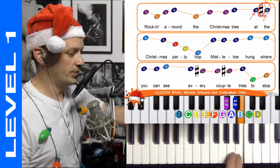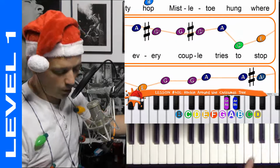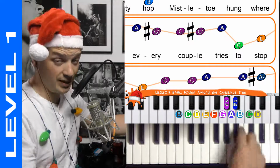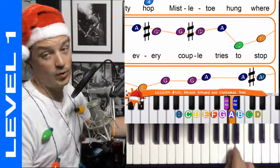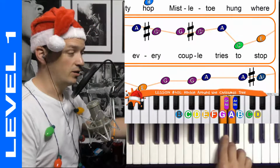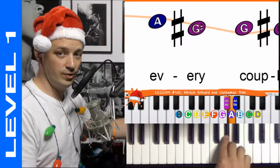Okay, cool. So then let me show you this part right here. Remember that thing we did before where we were on an A, and then we went up to an A sharp, and then we went up to a B, like a little cluster of notes all together? We're gonna do the exact same thing, but upside down. So we're gonna start on an A. Instead of going up, we're gonna go down from here down to there. And that's every cup right there, every cup.